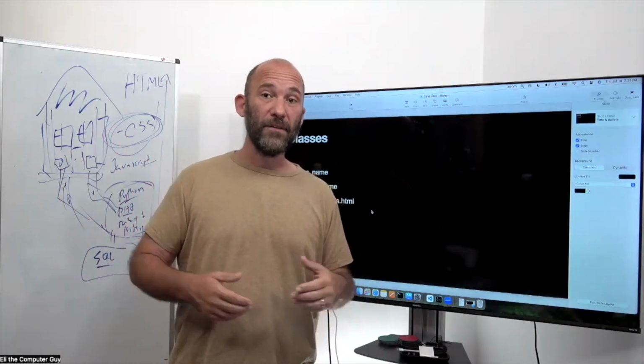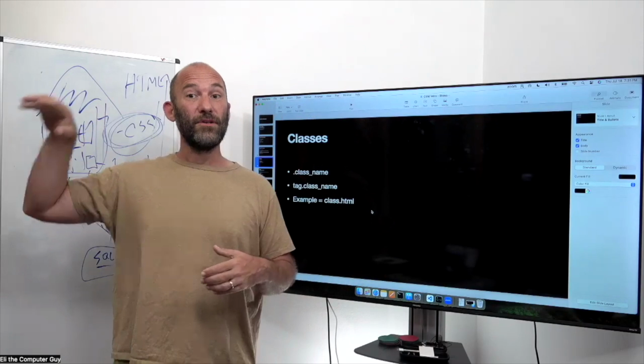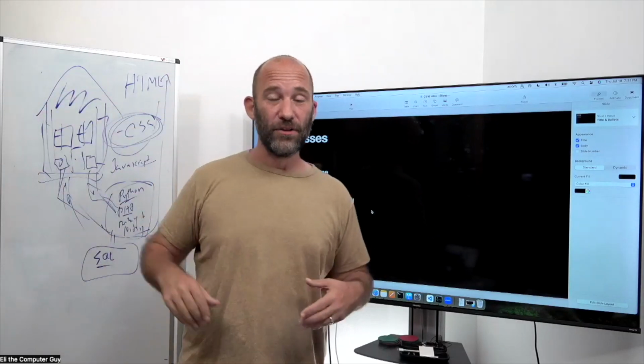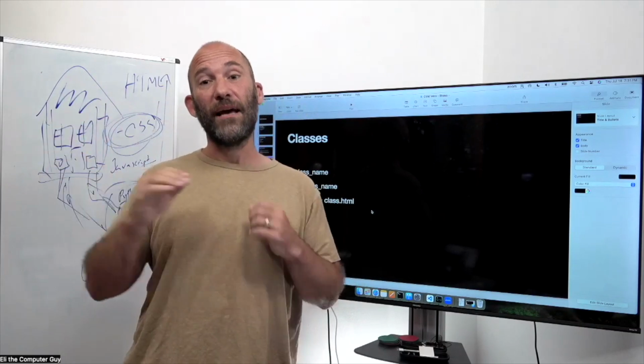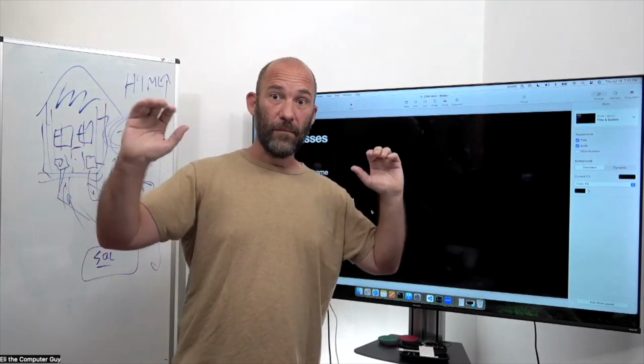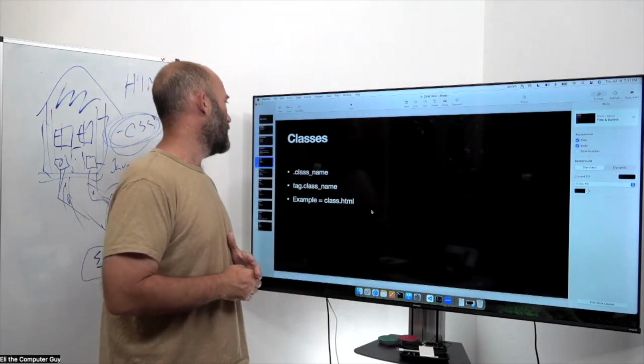The nice part about this, especially if you have a style sheet, is you can go to that one single style sheet, go to that one class, make some modifications, and that modification will go out to all the elements that you've created on all of your different pages.